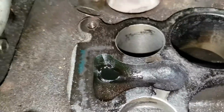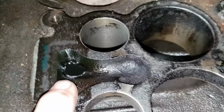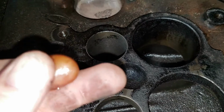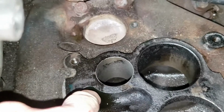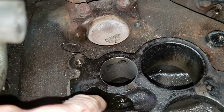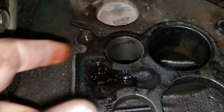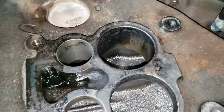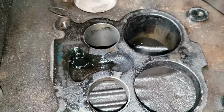All right, I think I found something interesting here. So let's take a look at what we have. All right, what do we got right here? What is that, folks? That is gasoline. Sure enough, looks like we got leaky well plugs in the bottom of our Rochester. Boy, that looks pretty nasty. We got to get that cleaned up. Let's take a look at the carburetor now.